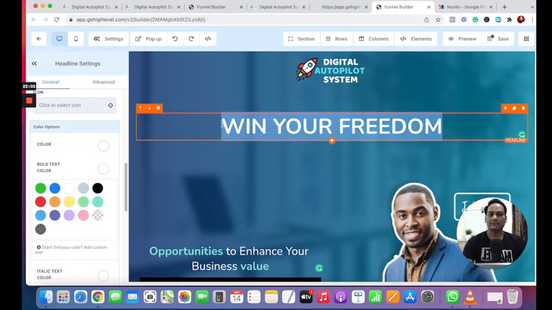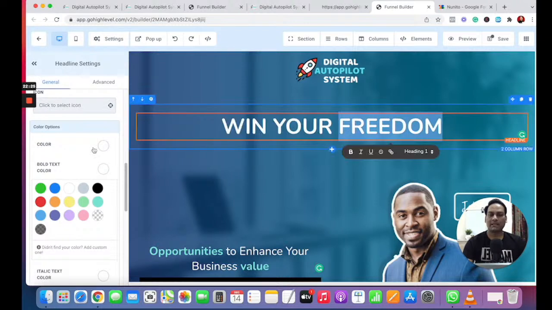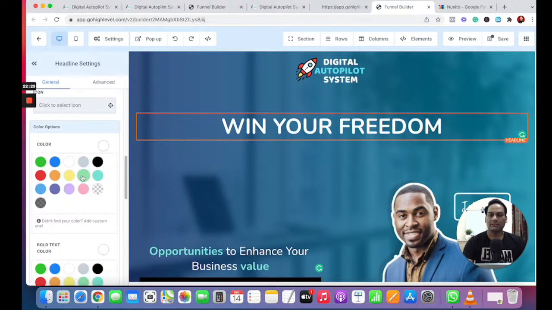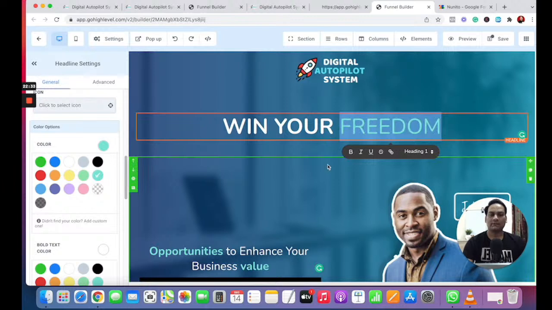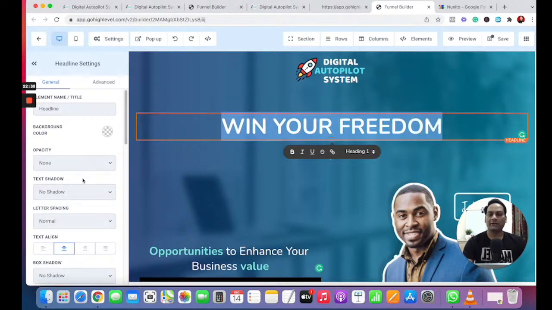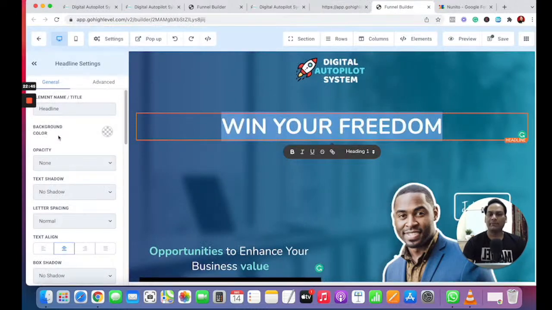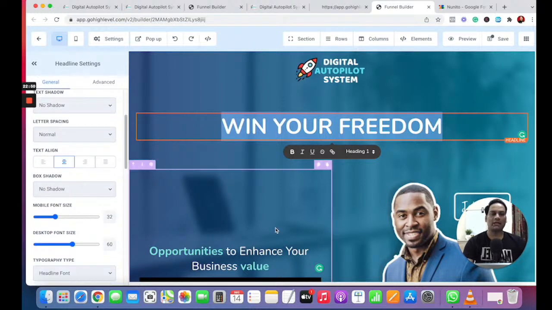If someone has selected the bold, we'll keep freedom as bold, and go to color section and change it to this. Look at this. So you got the point, right? So what we are achieving right now is, if we want to achieve the same results, just how you can see that, you need to make this text aligned. Within a few seconds I will explain to you how to do that also.